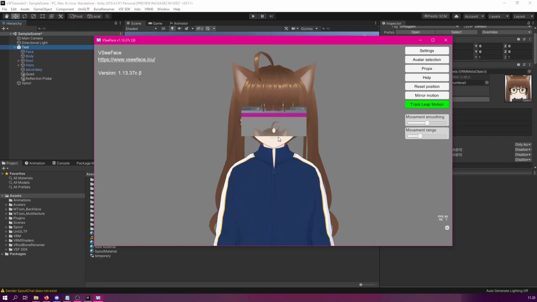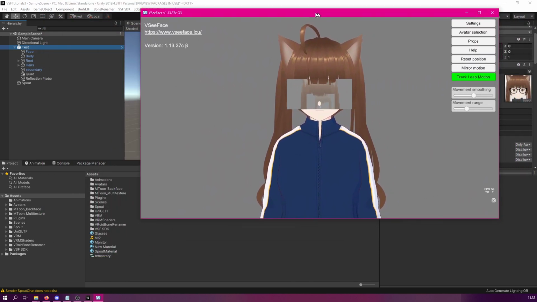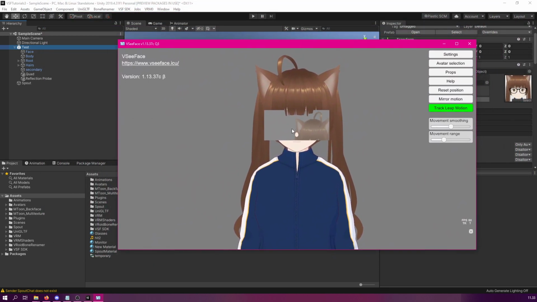Okay, and now that we are in VSeeFace, you will see that you can actually see quite a bit from the reflections on the screen. So I would say this looks pretty good now. Of course, you will see more when you actually turn on your tracking, and you may need to do some more fine-tuning. But this is the general idea.